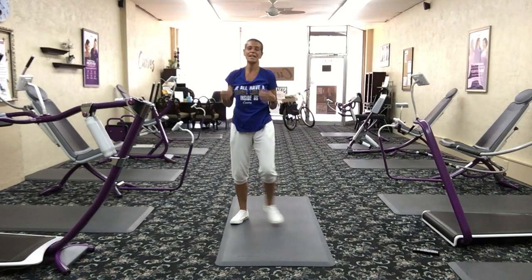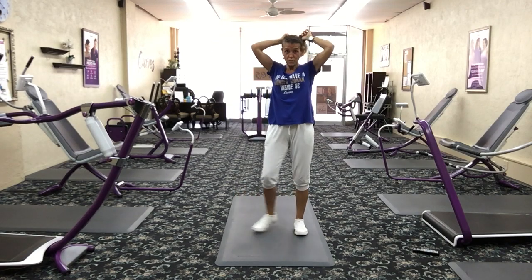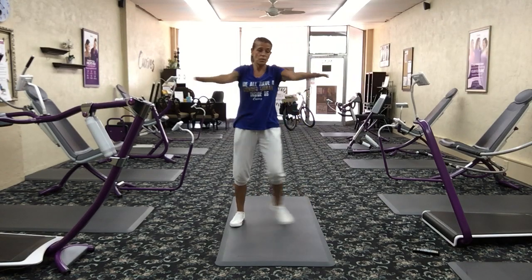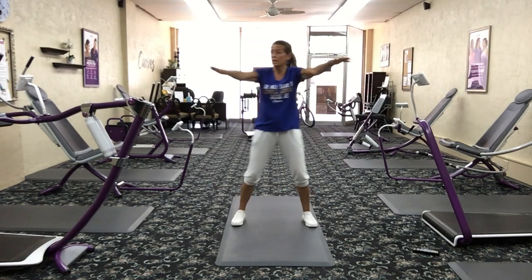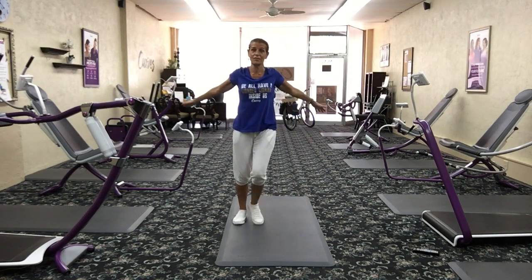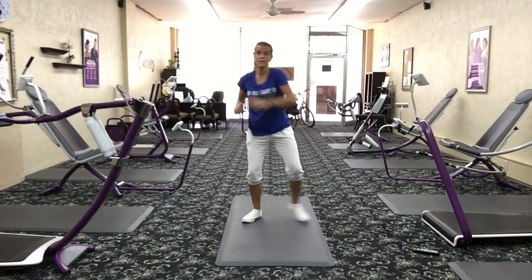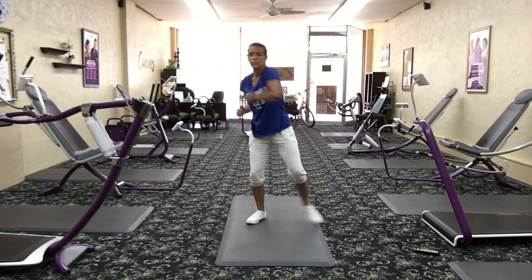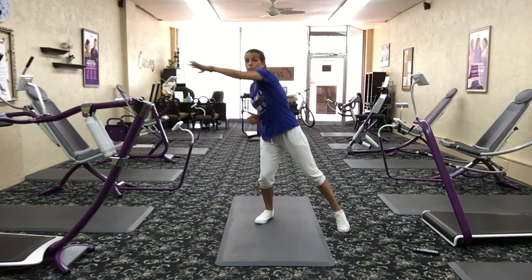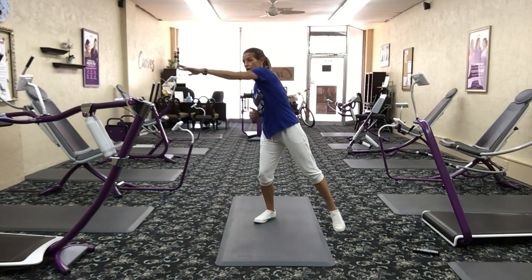And now it's done. It's your heart rate check time, your water break, your towel — whatever you need. Keep moving the body. Bring those arms out in front and out to the side, cross them one over another — we're going to slowly bring that heart rate down. Reach from side to side, left, right, left, right, tapping your foot as you reach. We're stretching out that back, those shoulders, while still bringing that heart rate down.